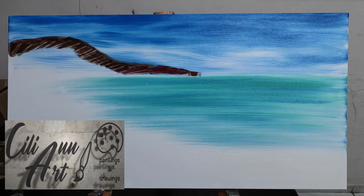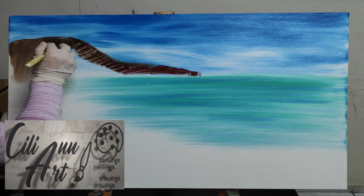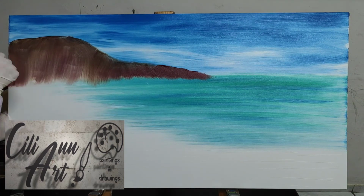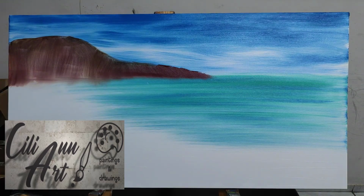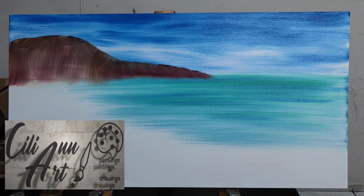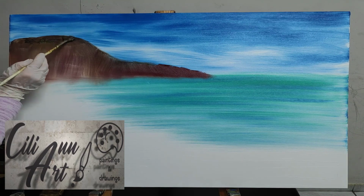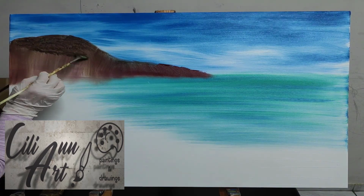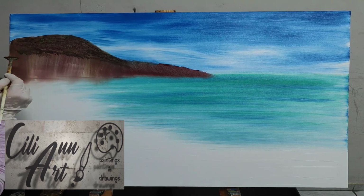Here are some rocks on the side, and we'll just use very little paint for that, trying to keep it as thin as possible, a thin covering. And now we'll cover it with some grassy areas.